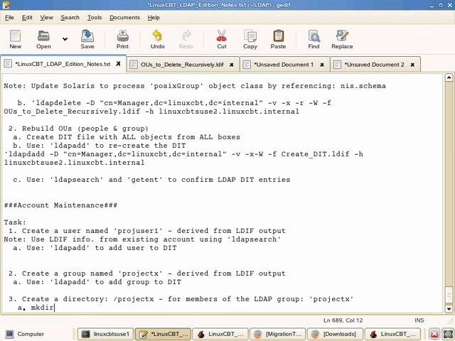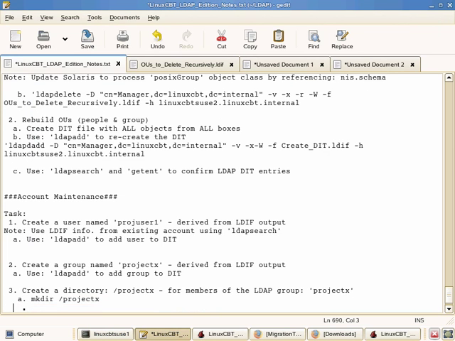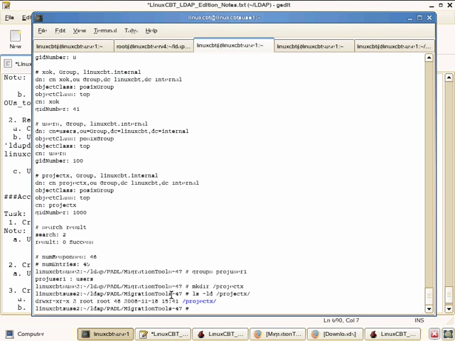A simple chgrp, or change group in this case, to ProjectX from root, that is, on the directory ProjectX.